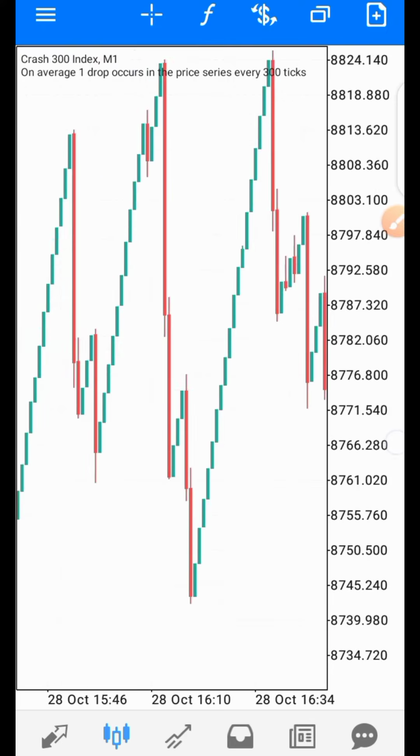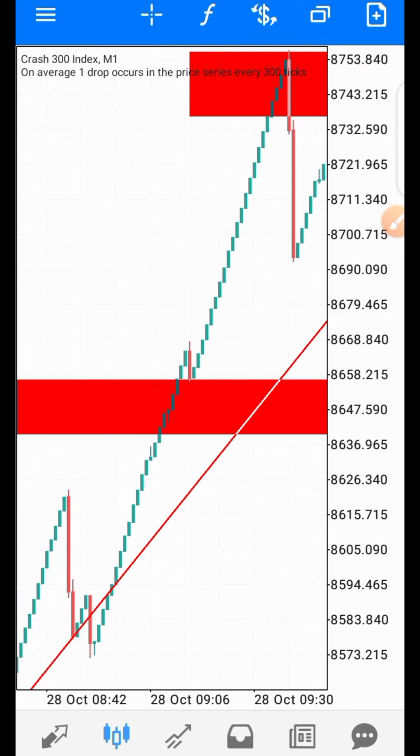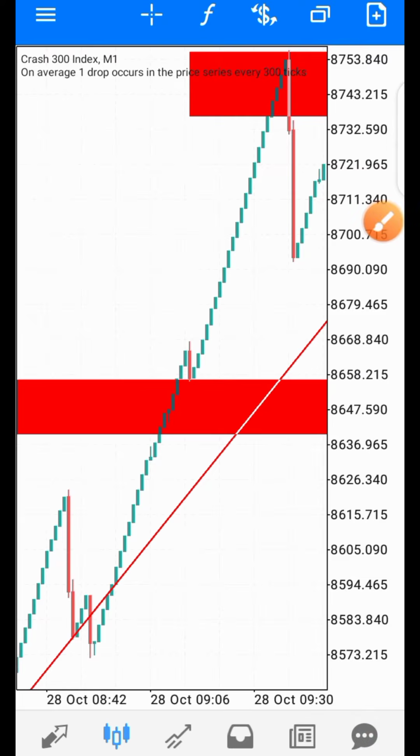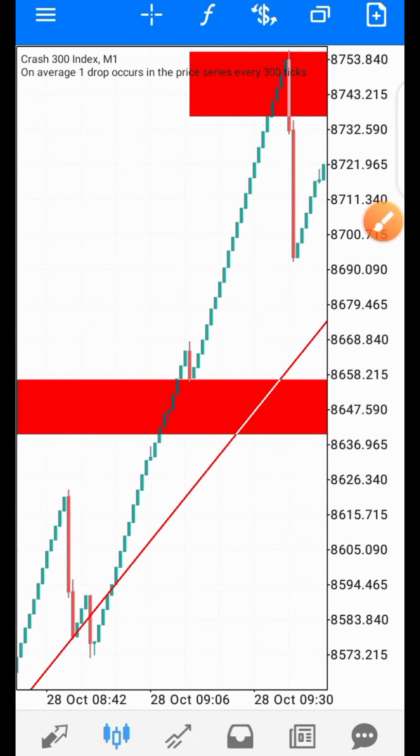So find what you draw. This is what we draw on M1. You understand? So the price, this candle breaks the level. You can call it resistance level, but I don't want it to be complicated. That's why I don't use those language. I call it level. It's a resistance level, and the one we did on spike is support level. You understand? So after you confirm the breakout, you wait for 2 or 3 more candles before your entry. Let's say the close of 3 candles before your entry. You understand?